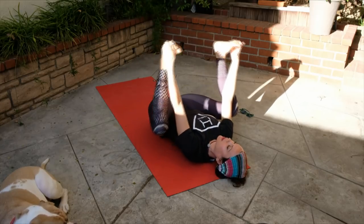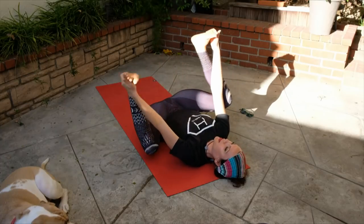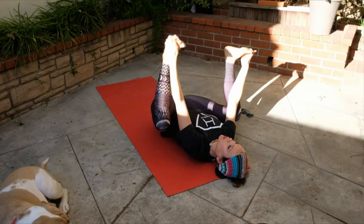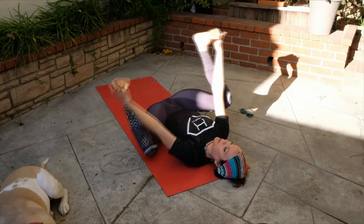I have a baby, and especially when she was very, very young, she would do this pose when she's totally satisfied and happy. So that's where the pose name comes from.